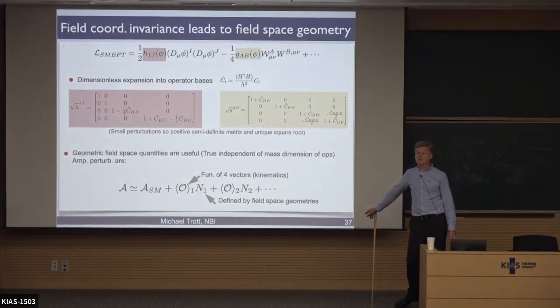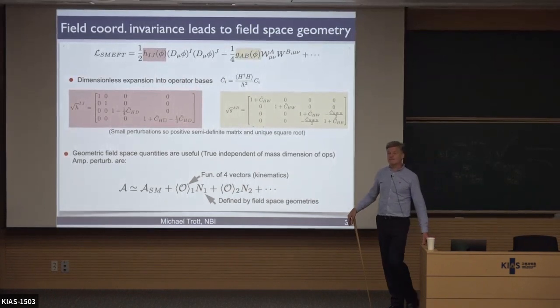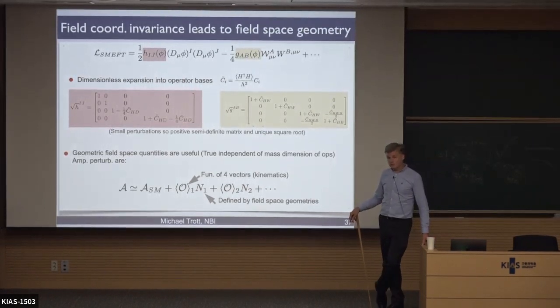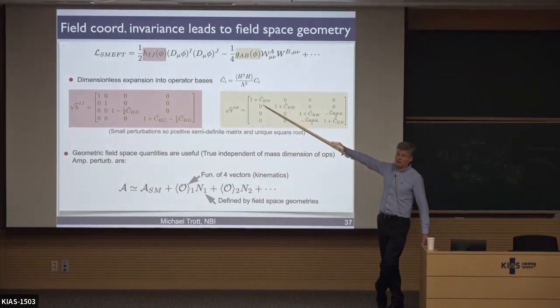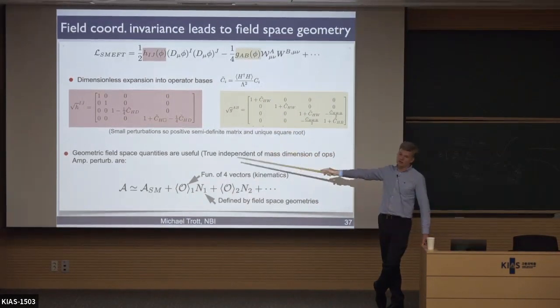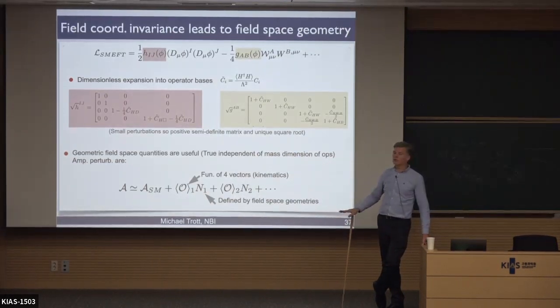Yeah? Can the metric of your space also contain derivatives? No, well, in general, yes. This one does not. This was associated with this expansion parameter, but in general, it can be done. That's also something that's been sorted out recently. In general, yes. In practice, for the way we're going to do things, no. We don't need that for the calculations I'm going to show you, but there's no formal barrier.